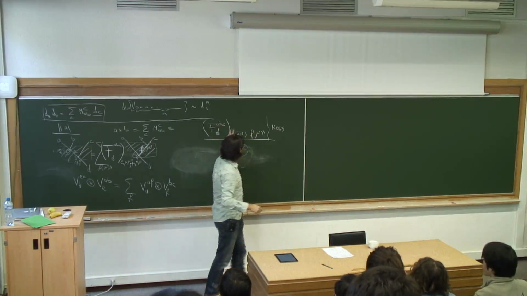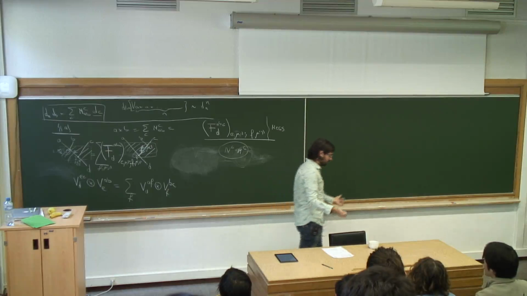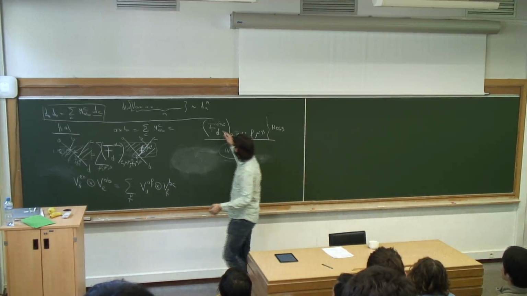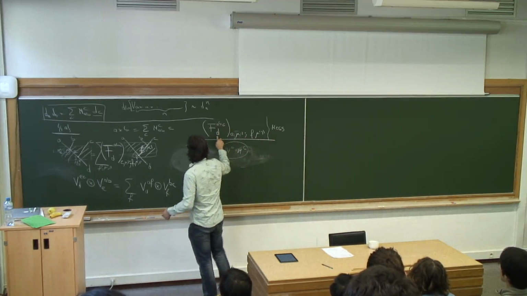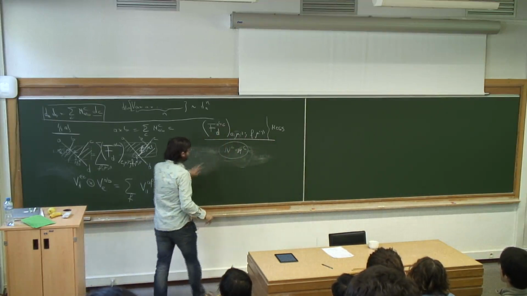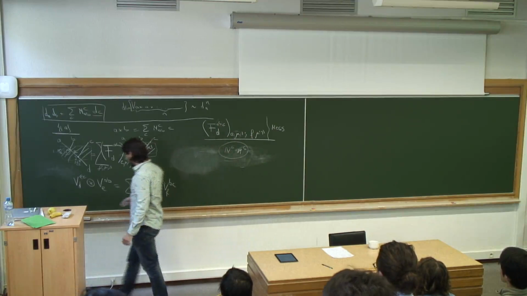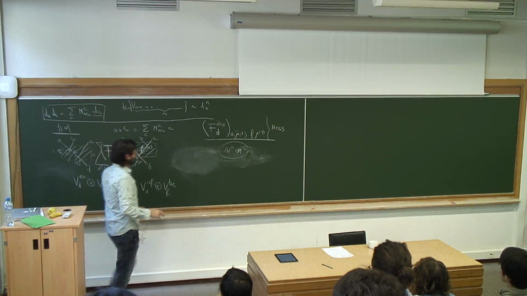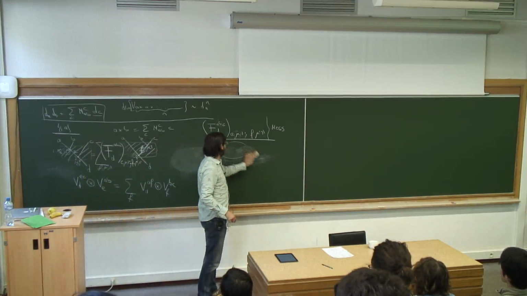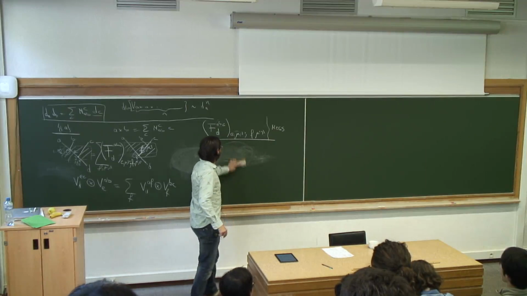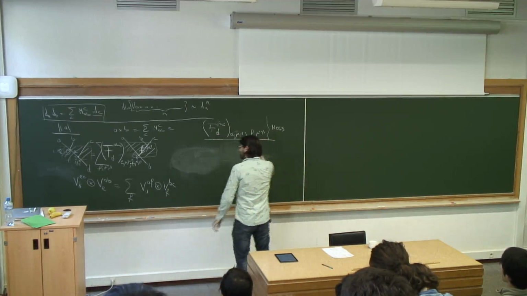Of course, B and C can fuse into many things. Okay? So there are some consistency relations, because A times B times C, they all have to fuse into D. So this F is not just any channel that B and C fuse to. Okay? So is that clear, or should we do a small example?